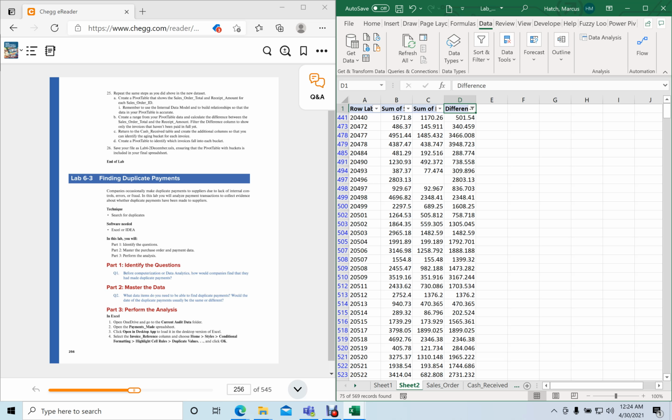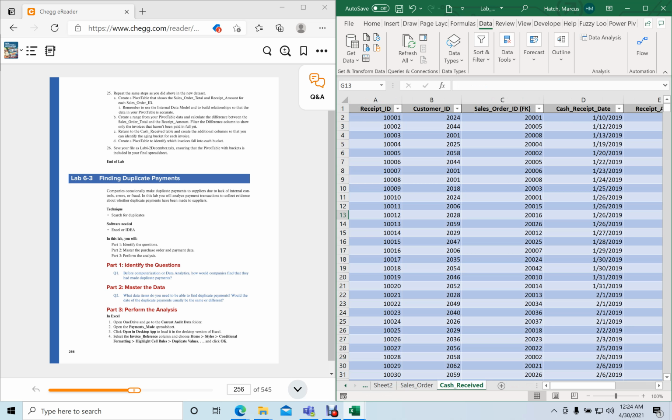Return to the cash received table and create additional columns so that you can identify the aging bucket. So let's go to cash received.